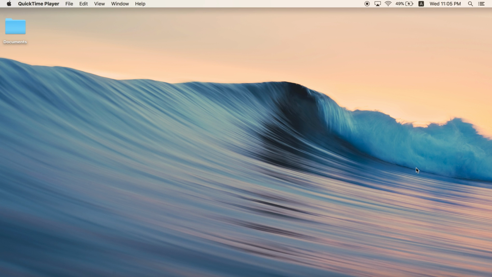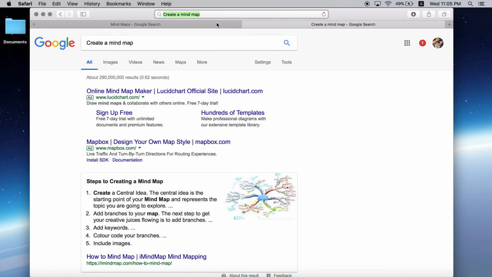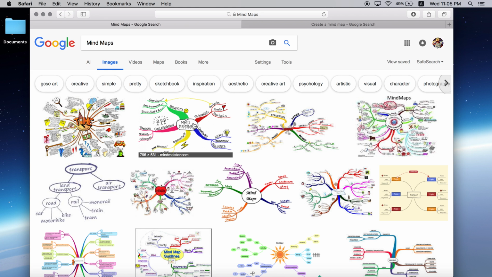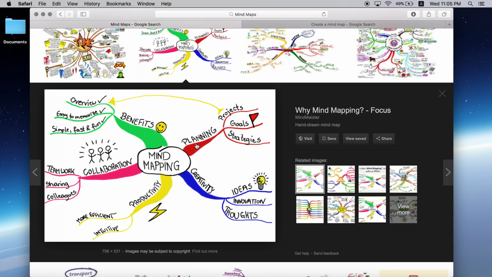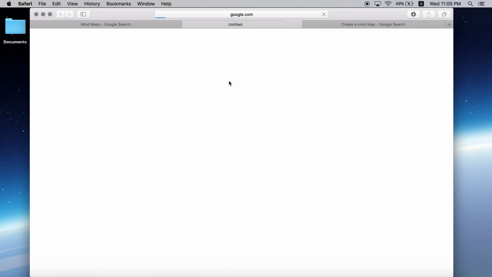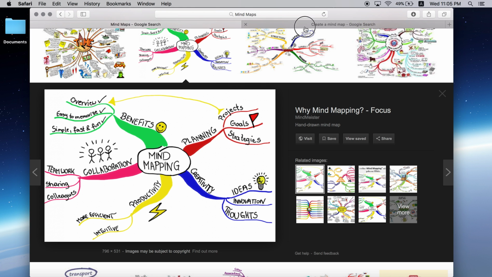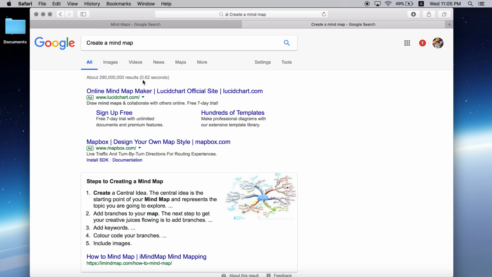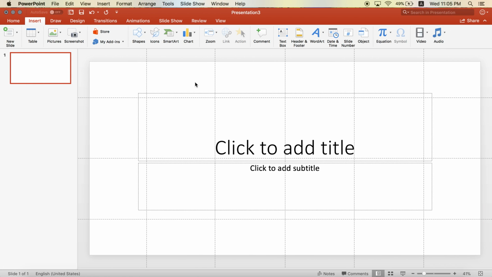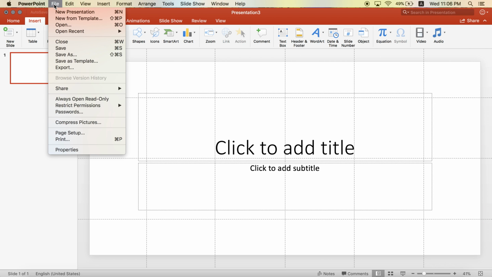Today we're not going to talk about the content of a mind map, but rather about the design of a mind map. Now, a mind map looks something like this, and you can do it either by hand by using your coloring pencils or pens, or you can create a mind map by going to one of these websites, but usually they ask you to subscribe, and so they charge you money. But today we're going to learn how to do a mind map by using PowerPoint, so it's going to be for free.